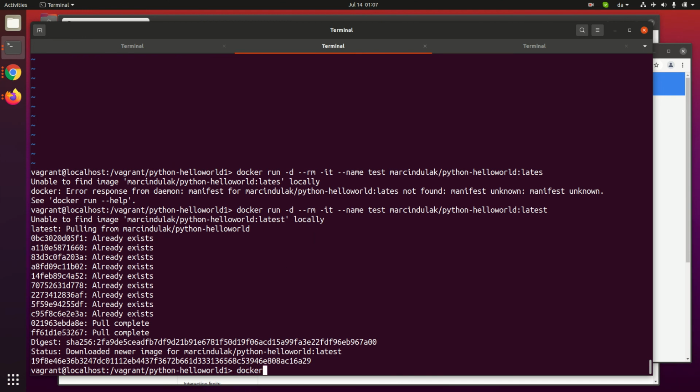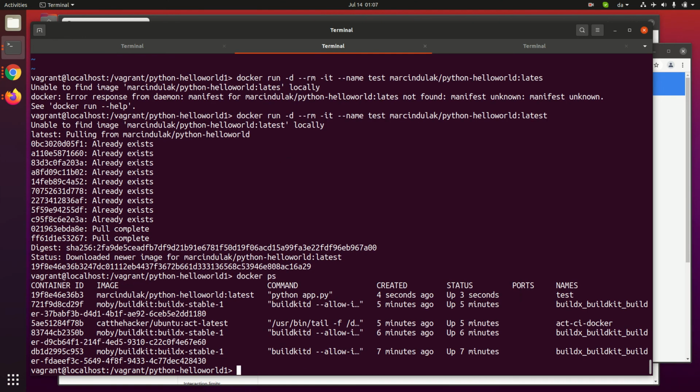And if I do docker ps, I can see that of course there are those act containers that were used previously, but this is the main application. It's called test here and uses the image from the Docker Hub.